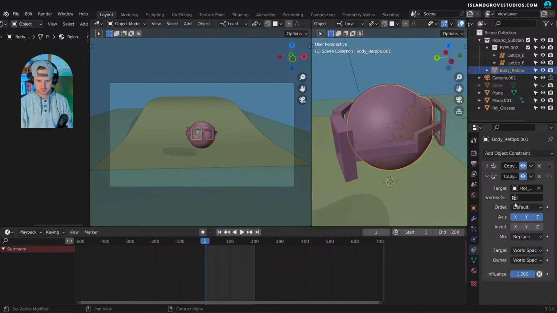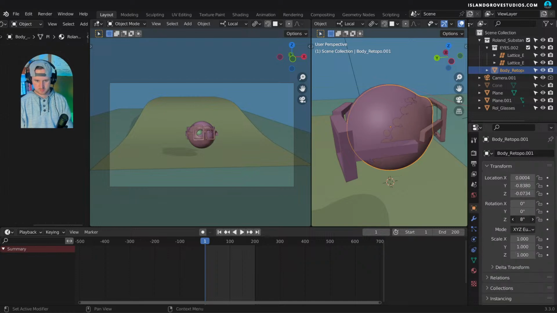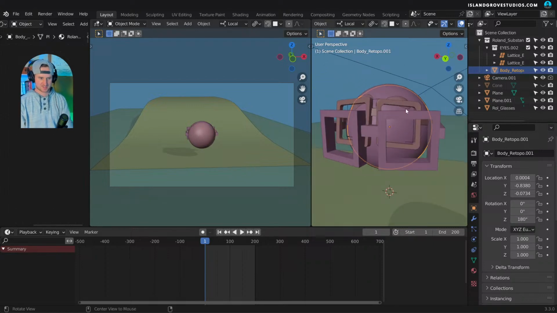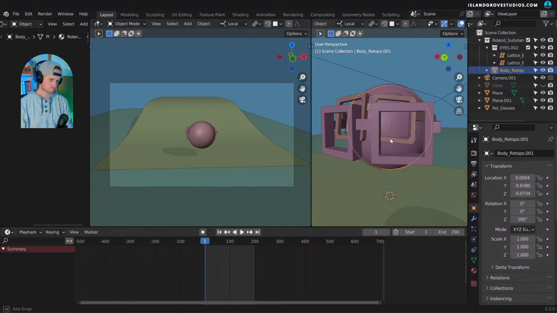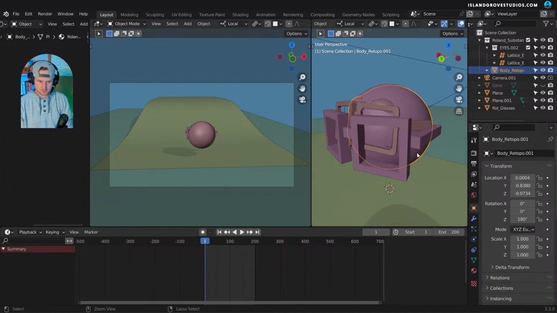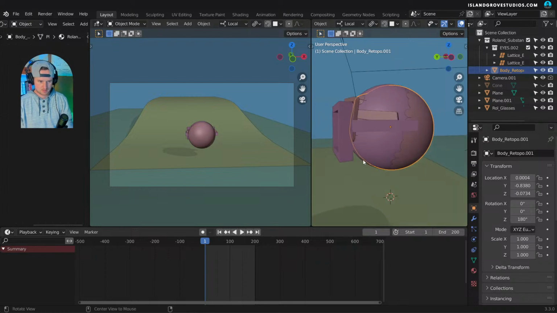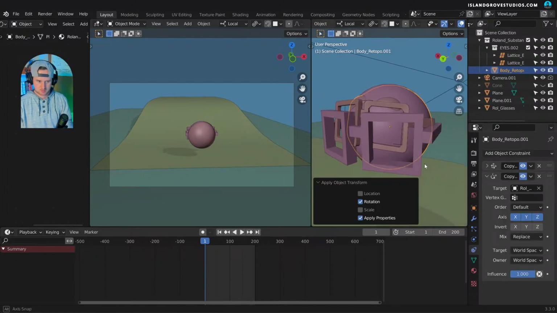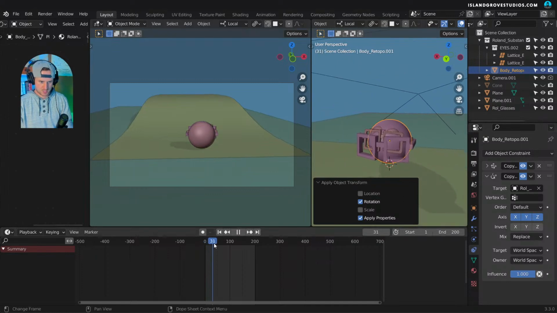Actually, let's do that from the start. It's not going to be exact, the glasses are too big, but in order to get that wobble effect, I think it should be exaggerated maybe for the simulation. Now, turn it back on. Well, actually, first I have to apply. Also, maybe. No, that's fine. Apply rotation. Now. Yeah.